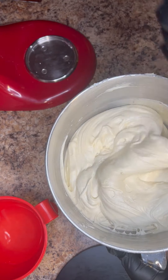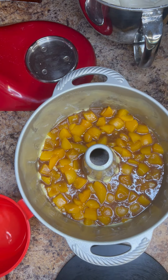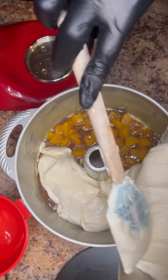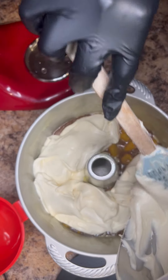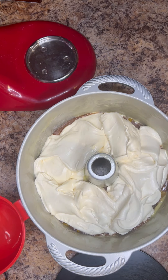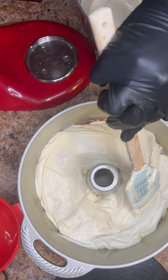Now get ready for assembly. Bring back the peach mixture at the bottom of the Bundt pan and add in about half of your batter at this point. It's a thick batter — put it in one spot and then give it about a third of a turn to get it all in the pan. What's really important right now is that you get all of the peach mixture covered. You don't want your peach mixture poking out and showing. Make sure that first layer gets completely covered with batter — spreading very lightly and flattening it out.